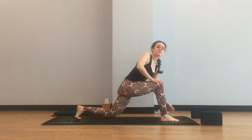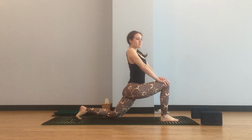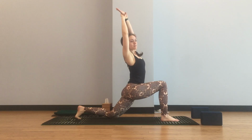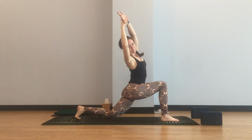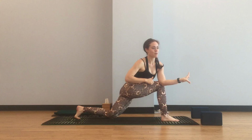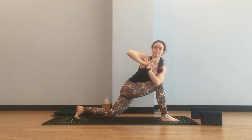We're gonna walk the hands to the top of the front knee. Draw through the pelvis, lift the chest. And inhale, arms up. Please catch hold of your left wrist. Lean to your right. And keep all of that length. Press your palms together over your heart and bring your left elbow to the outside, so the left elbow to the outside of your right leg, opposite elbow.